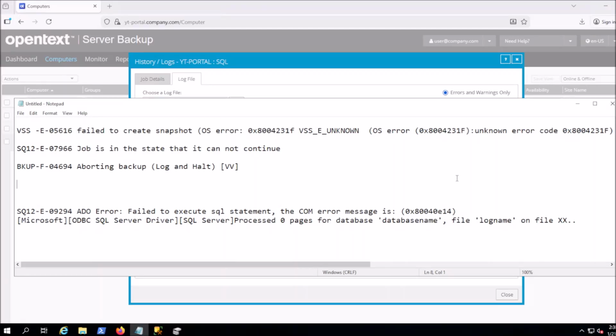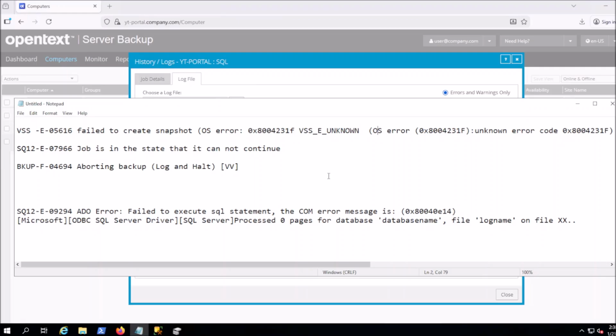All right, today we are looking at a backup that has failed due to a VSS issue. In the logs that we're looking at, it is for a SQL job, but it really could be for any of them. And it is important to note that this hex code that we're looking at could be for a couple other things. So it's important to take a look at the VSS error unknown message that we have with it also.